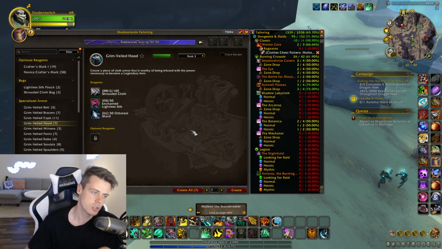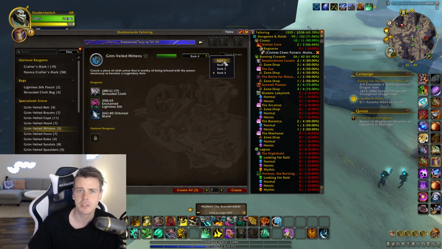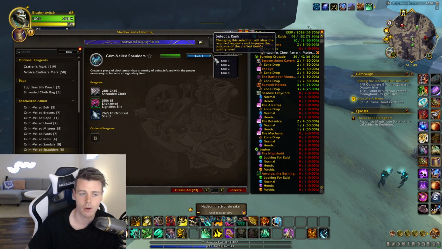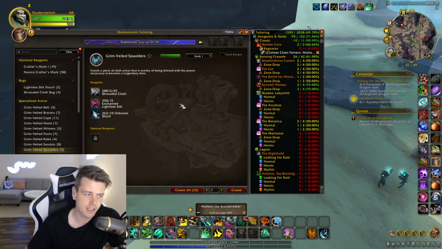Now, take notes though, a lot of people are messing up on this and losing gold when they're crafting it because they have different ranks. And the amount of materials needed for the different ranks is drastically increased by the higher the rank it is. For instance, on these shoulders, if I want to craft a rank 4 shoulder, I need to spend 40 shards, right? While a rank 1 is only 10. So make sure every time that you craft that you're crafting the rank 1s. That's what I'm doing, and it is making a ton of gold.